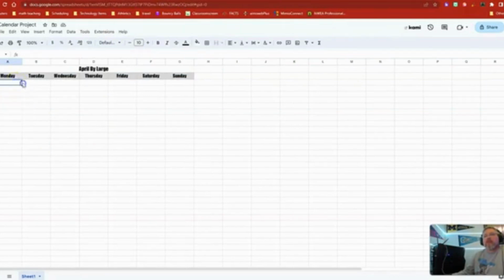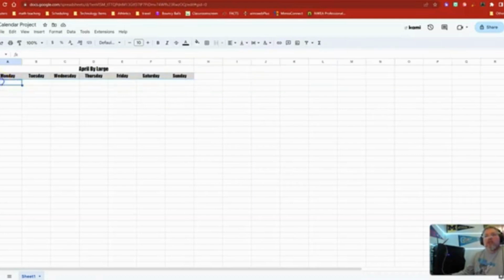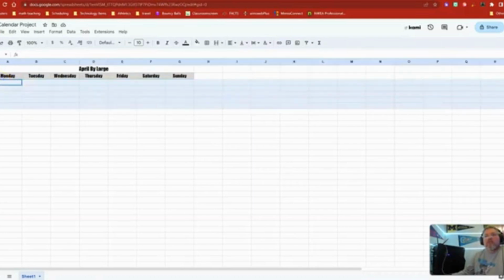That's down to 7. So I'm going to highlight from here to here. And now I'm going to come over here. So I'm going to do 3, and I'm going to highlight 3 to 7. The rows. These are called rows. Up here, ABCs, those are called columns.